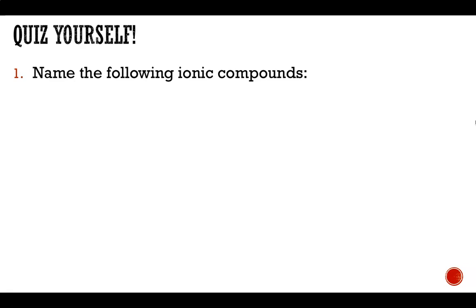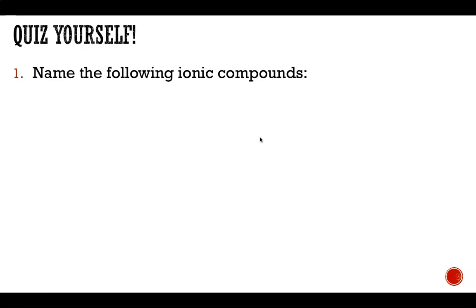We're going to start though with a little refresher. I want to make sure that we're all on the same page with the normal ionic compounds. So you might want to grab a spare piece of paper or just try this in your head. Let's do a little review on normal ionic compounds before we get started today. Question 1 here is to name the following ionic compounds. Also, I'm going to be going kind of fast, so feel free to pause the video at any point if you need to, write stuff down or hear stuff again. That's totally fine. We're going to move through things pretty quickly.